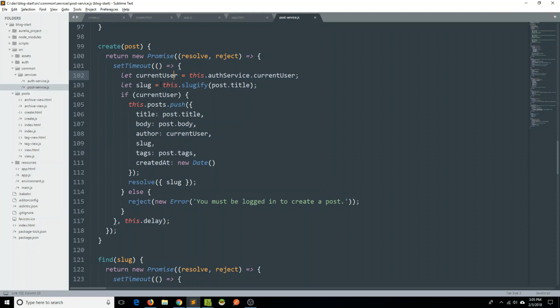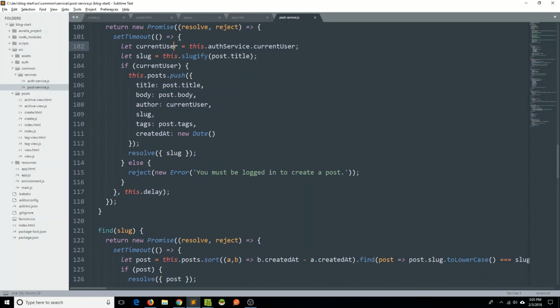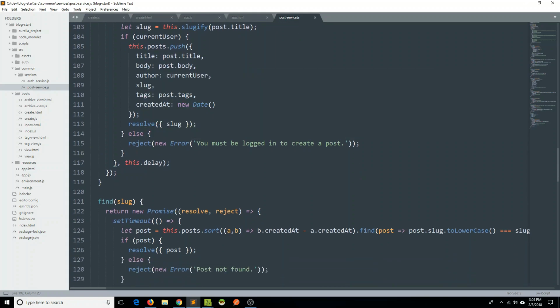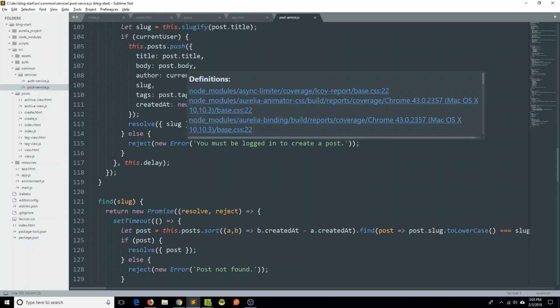It then creates a slug for the post, and that's going to be in the URL. It's going to be kind of a prettier URL than some database ID, for example. And then it says, okay, if there is a current user, let's go ahead and add this post to our existing array of posts, and it gets the title from the submitted post. It gets the body from the submitted post.